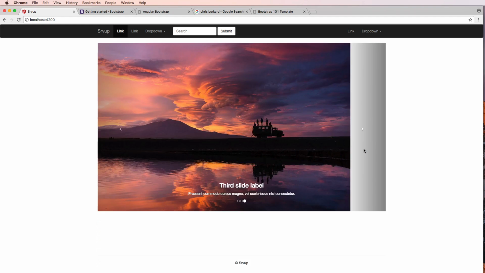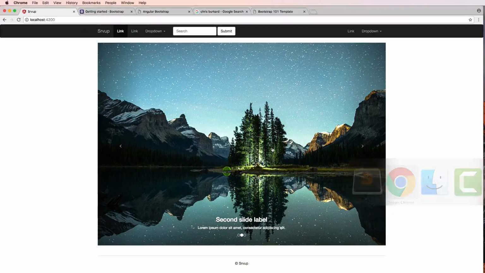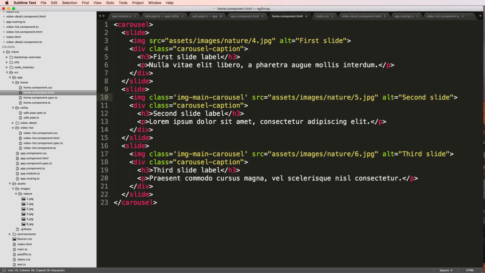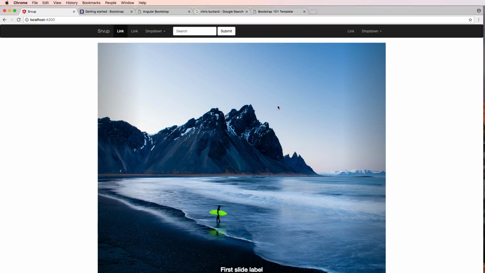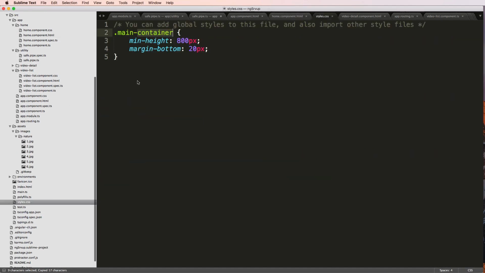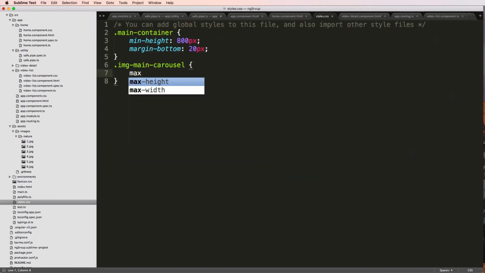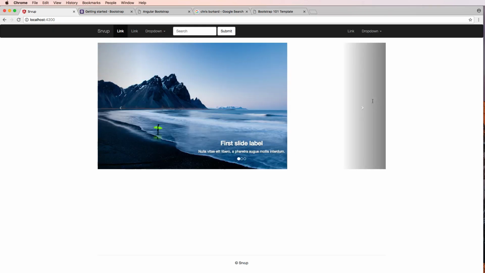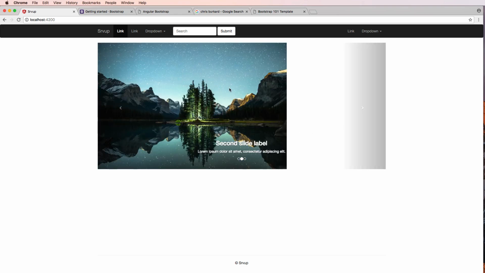Of course, they're not all the same size, so the carousel changes ever so slightly. So let's go ahead and add a class, img main carousel, and I'll just add that class to each one of these images. And I'll also say maximum height for these. I'm going to go ahead and copy this, go back into my CSS, and we'll just do max-height being 500 pixels, save that, refresh, and then now they'll all be the same height. Okay, so the width is not the same on each one of them, but it's at least showing me generally how this might work.